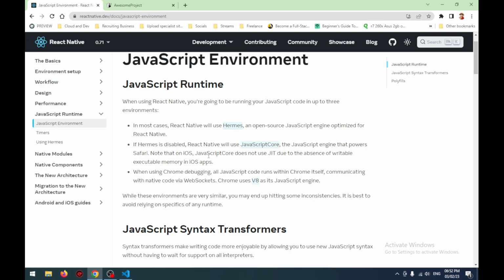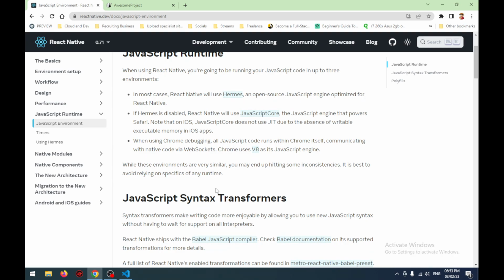Note that on iOS, JavaScriptCore does not use JIT due to an absence of writable executable memory in iOS apps. When using Chrome debugging, all JavaScript code runs within Chrome itself, communicating with the native code via WebSockets. Chrome uses V8 as its JavaScript engine. While these environments are pretty similar, you may end up hitting some inconsistencies. It is best to avoid relying on specifics of any runtime.